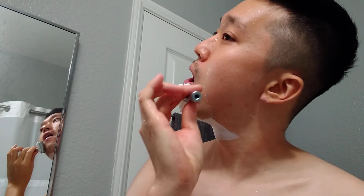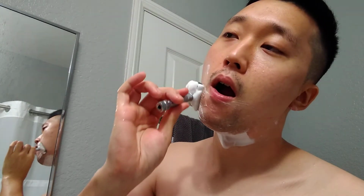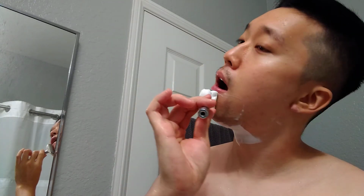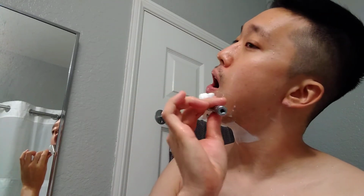Gonna go this way and then the other way on residual slickness. A little bit more water there. Yeah, not bad. And on the chin. Just gonna go for that double chin pass right away.